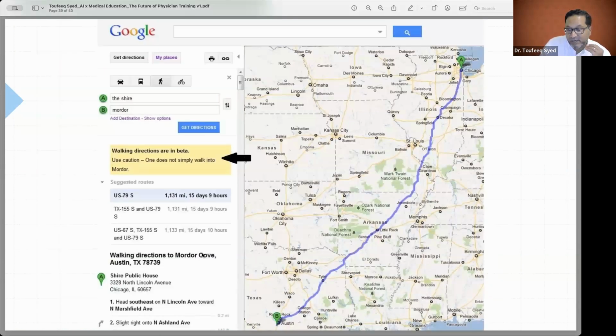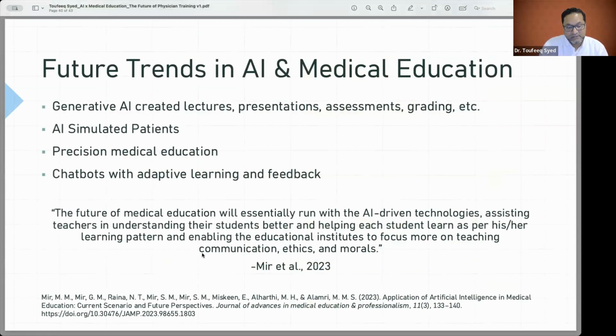Why do we need this? If you look at our phones right now, and in 2015, we used to have this thing called Garmin and TomTom, a GPS that every car had. GPS knows exactly where you are. If you tell it you want to go to another place, it'll tell you 10 different ways you can get there. If you get lost, it'll correct you again. If you say avoid tolls, avoid freeways, it'll do that. We have those systems, but for our education, we don't. So we need that. That's the idea of what's called precision education or personalized education. So let me pause here for any questions.